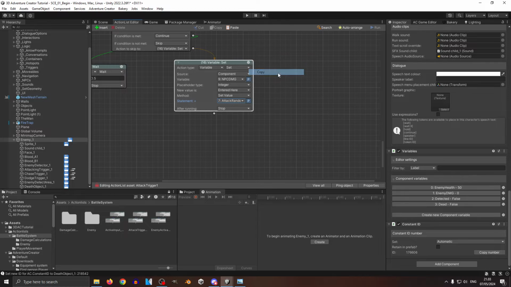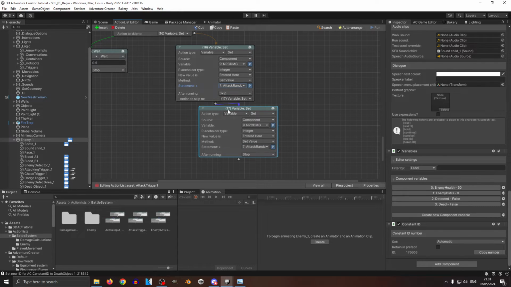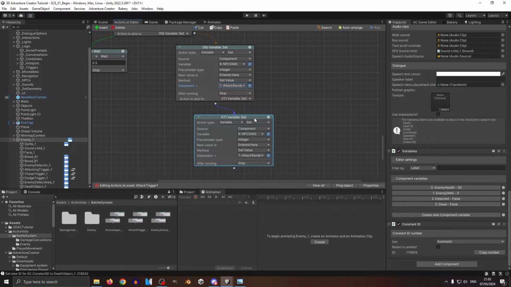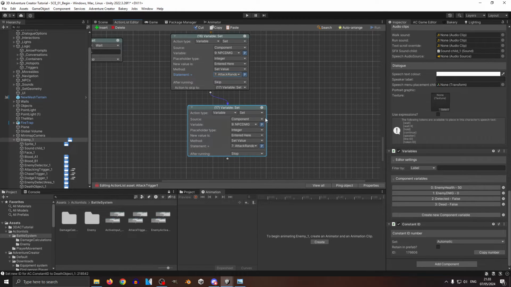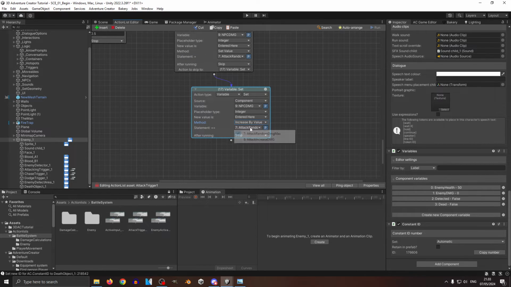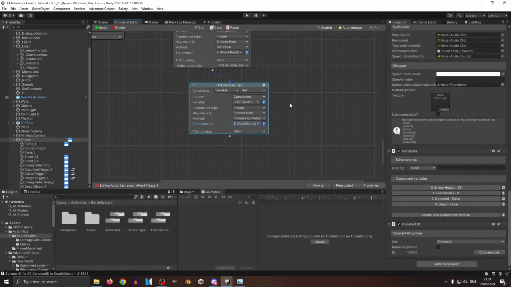And then we will copy paste this and change the method to increase by value and then attack increase damage here.